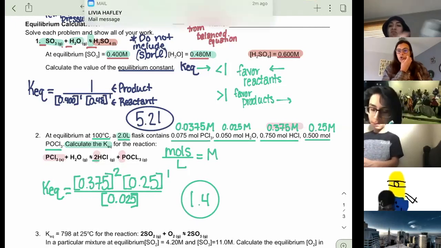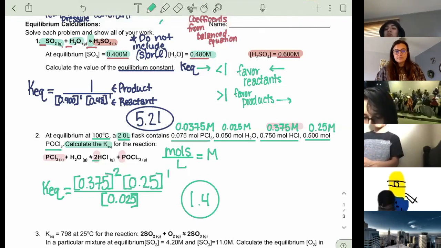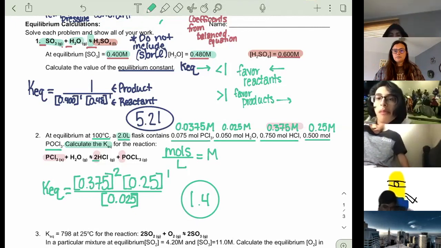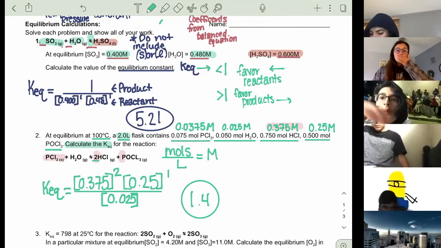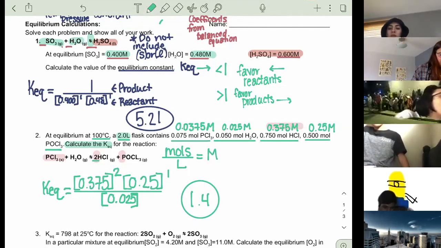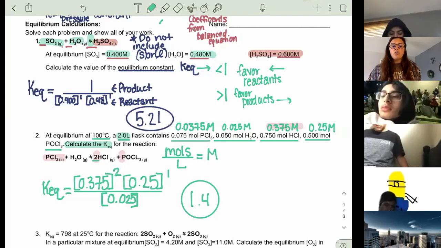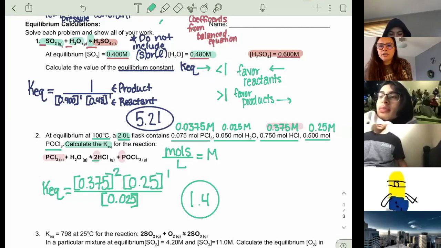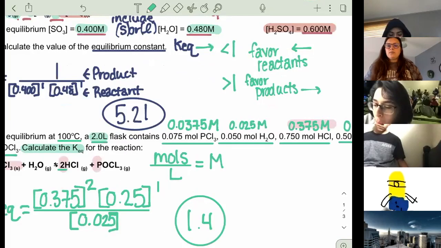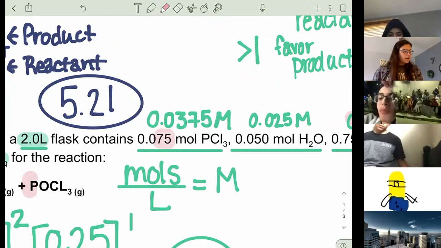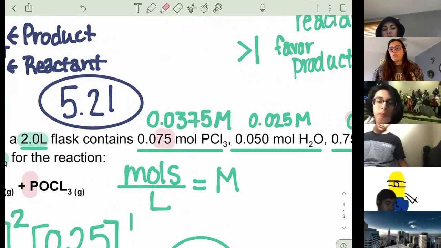How do we feel about this so far? Any like very like, I don't understand how to do this or anything like that? Why is it only 1.4? Because there's only 2 sig figs. We go based off the sig figs for your concentrations. We're not gonna ever go off the sig figs for your temperature, because we're only using the ones that you're gonna actually plug in the equation for. There's only 2 sig figs in the concentration, so that's why it's 1.4.